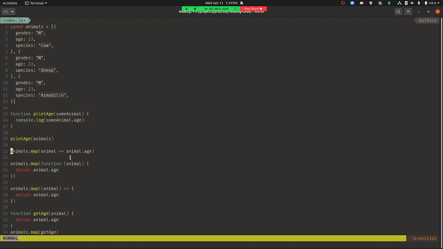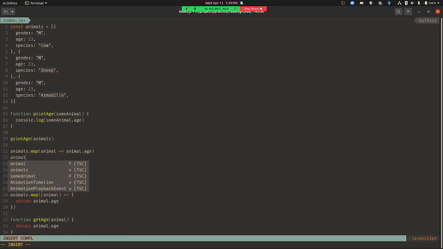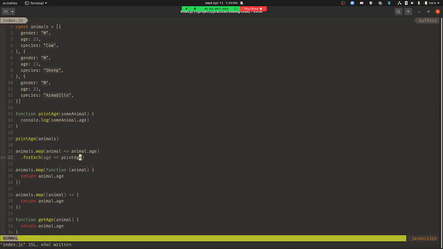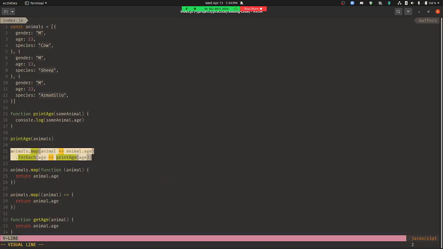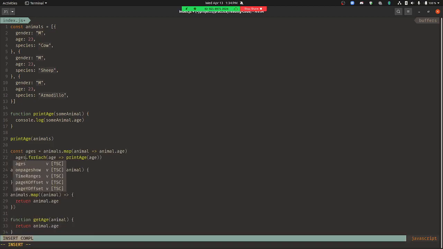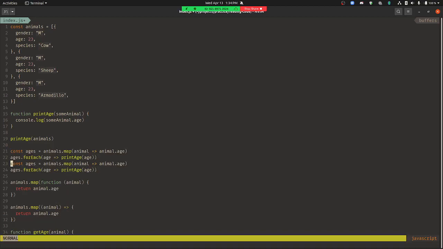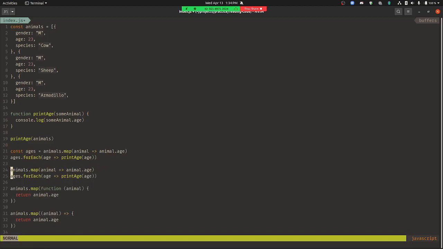We could also do for each age. That's not going to work, but we can do that. Or we could have done ages is that, and then done ages dot for each. Those are the same thing. That versus that, identical.